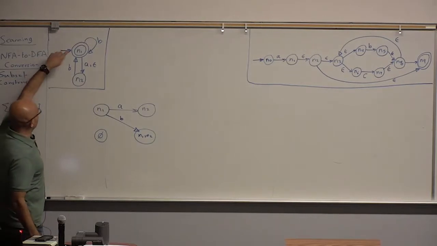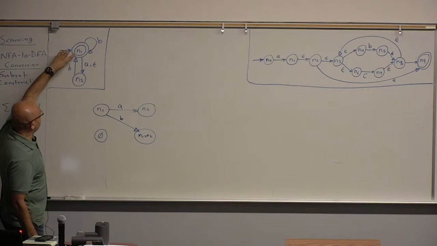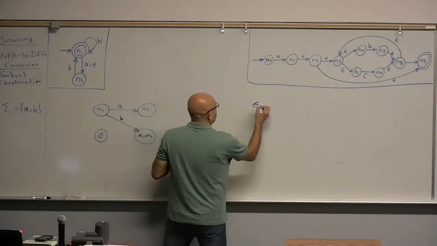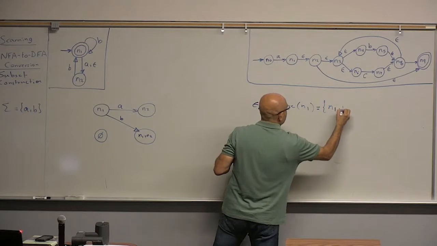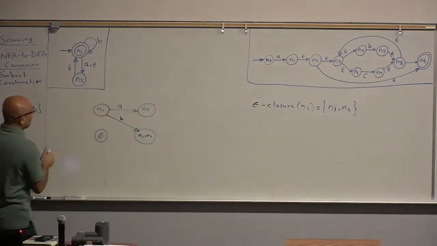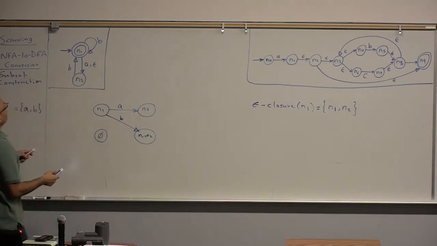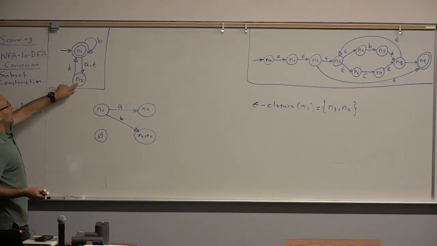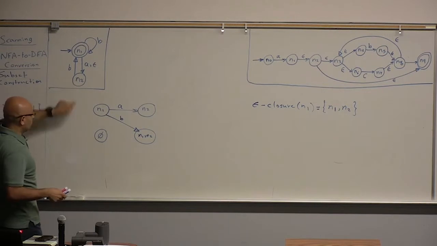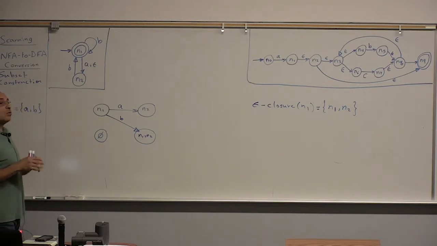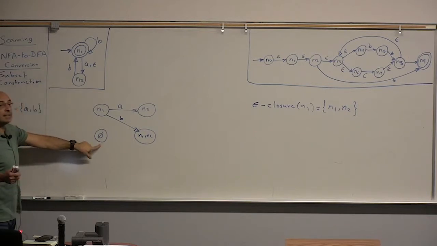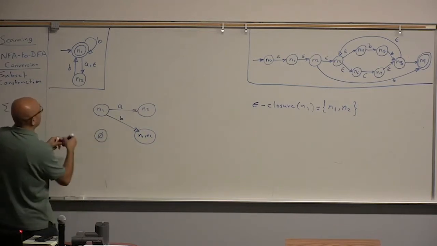Now here, basically when we get a B and we are in N1, we are looking at the epsilon closure of N1, which is N1, N2. So in our example, the epsilon closure of N1 equals the set N1, N2. Now if we are in N2 and we get an A, what happens? You don't have any transition, so you go to a no state, which is the phi state, the set of no NFA states. So the set that corresponds to no states in the NFA is still a set in the DFA that we will be constructing. So if you are in N2 and you get an A, you go to this.